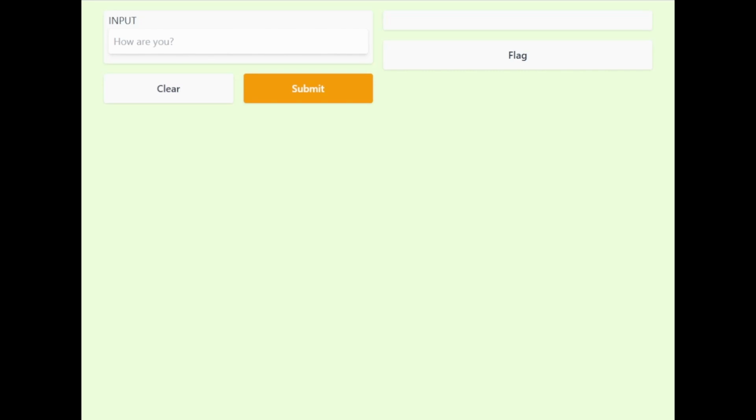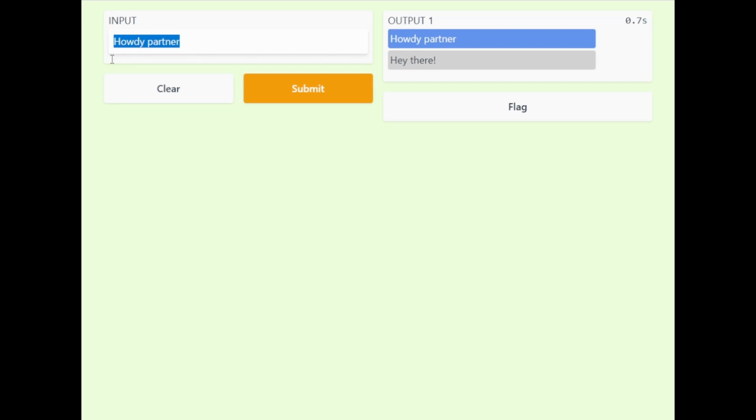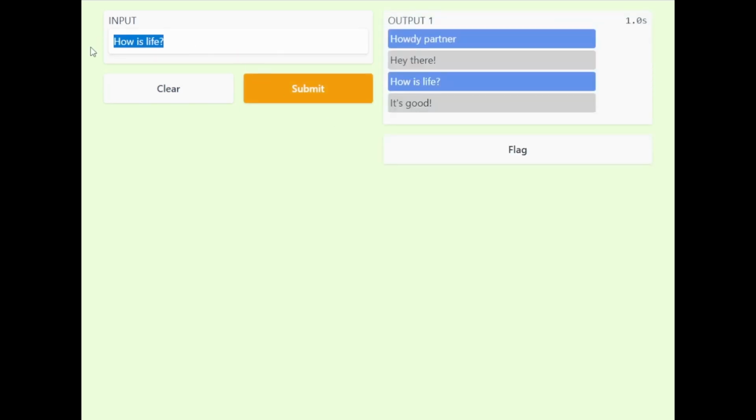As you can see, we have now our user interface defined. And we just input, howdy partner. And of course, submit. And the answer is calculated. Again, blue mine, and in gray, we have our little AI. So, hi is live. Hey, answers, it's good. So let's ask something personal. And your 23 children, let's challenge him a little bit.